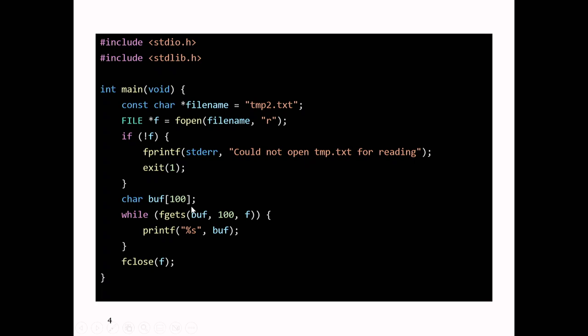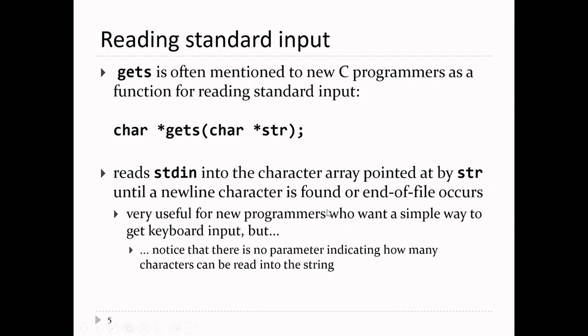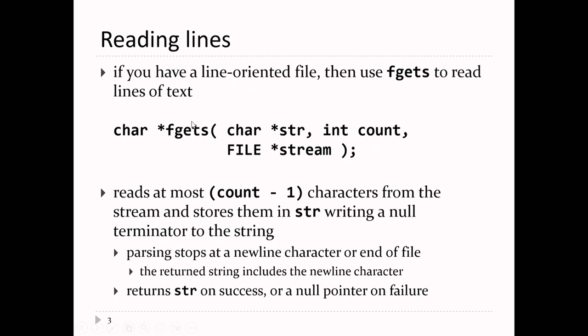to standard output. Now this assumes that each line, sorry, is 99 characters or less in length. If a line is longer than 99 characters in length, then what ends up happening is it reads in 99 characters of the string, prints the 99 characters, and then the next call to fgets will read in the next 99 characters, and so on and so forth. Okay, so there's fgets.